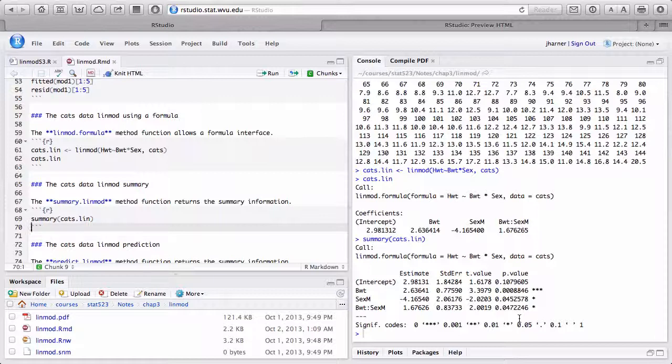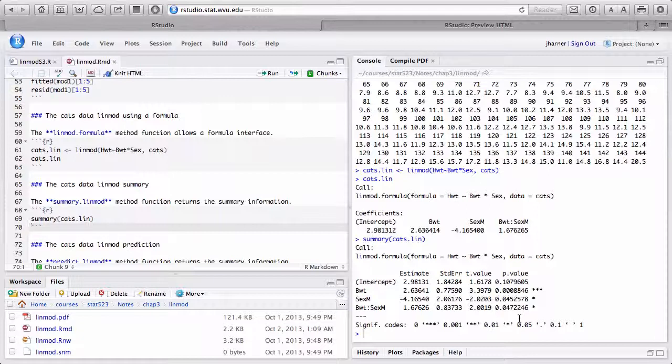So the p-value, what does this tell us? Well, it tells you that body weight is a very strong predictor of heart weight. That's not a big surprise. And that's very significant, 0.0008. That's a little bit less than 1 in 1,000. The p-value is less than 1 in 1,000. So we're almost certain that body weight is a good predictor. And it appears that both sex and the interaction are also significant, but not nearly so much so. They're significant at the 0.05 level, but just a little bit below. So sex is significant, and body weight by sex is also significant.